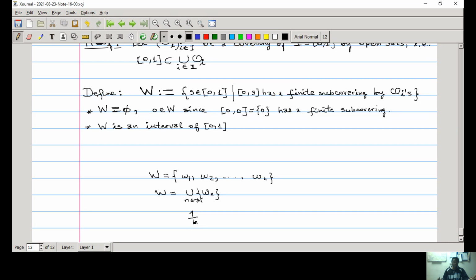So Wn in that case can be this. But this is not an interval, right? It's a countable union. It's not an interval. But we are saying that this is not our case. We are not in these cases, right? It's in fact an interval. So that is what we want to show, that it is in fact an interval. So the precision is worth mentioning, for your understanding. Right. So let's do this.